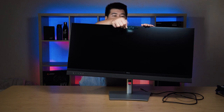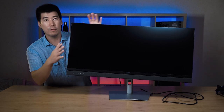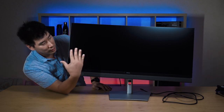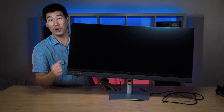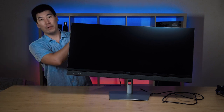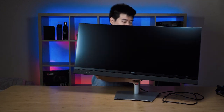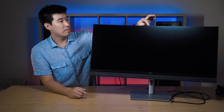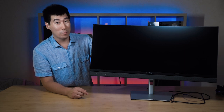Now, this is where the webcam is. So, as you see, while you do it this way, you're not touching the panel and putting marks and stuff like that on it, or damaging the panel by putting pressure on it. That's why we put the stand up, and then you can lift it up through the stand, so you're not touching the panel itself, which is the best way to do it. And I'm just going to try and bring this across and spring it out. So again, at the top here, we've got the webcam. Now that is a 1080p webcam.